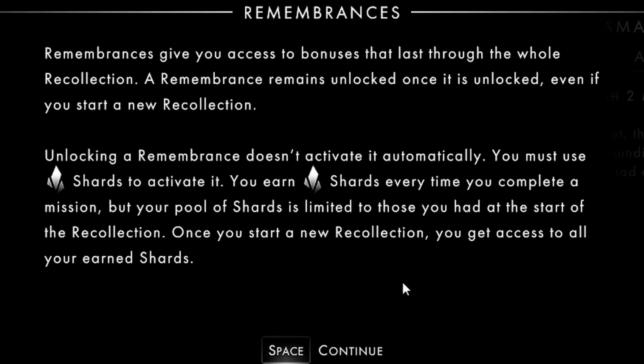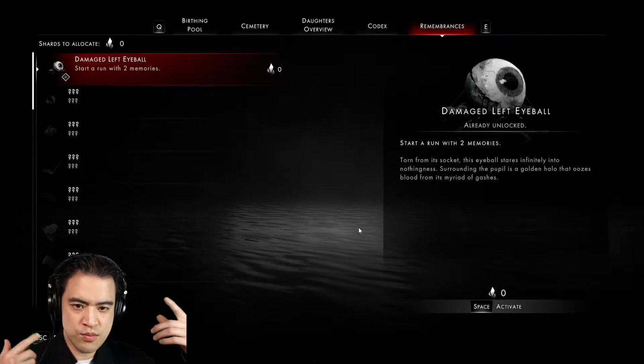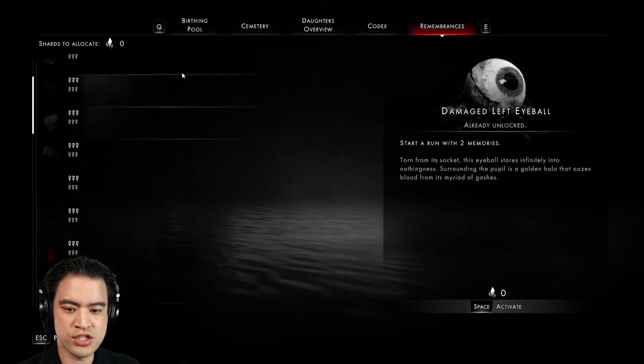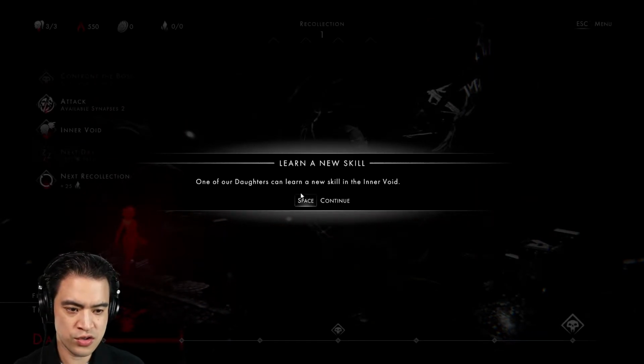You earn shards every time you complete a mission, but your pool of shards is limited to those you had at the start of the recollection. So once you start a new one, you get access to all your earned shards. So obviously you can hold more and more shards the more times that you play. So start a run with 2 memories for free. That's freaking great. Obviously it's just set so that you start with some of those abilities that you can slot into your skills.